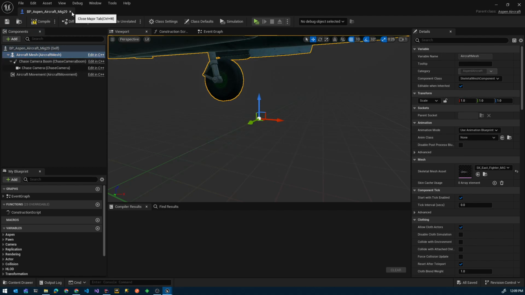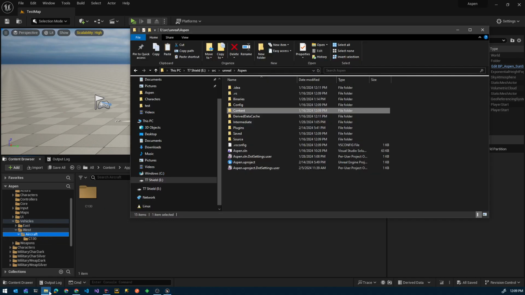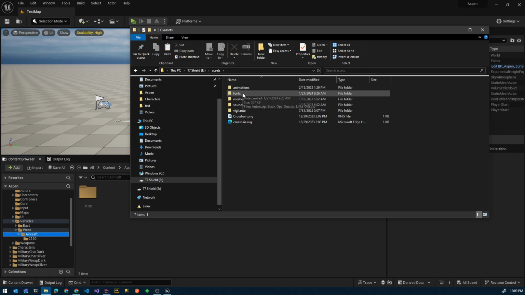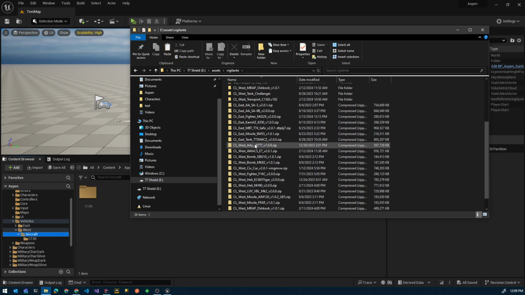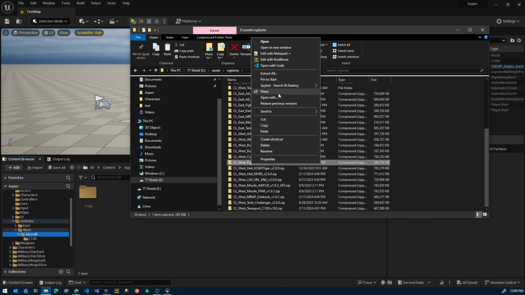Shoot, you know what? There's no MiG 29 model. I'd have to go find one. Let me bring in... here we go. F-16.